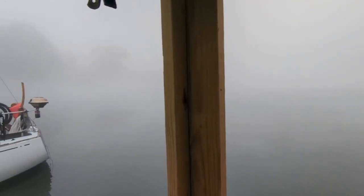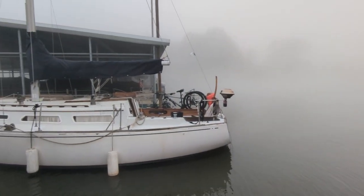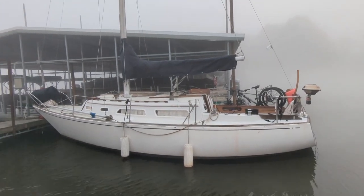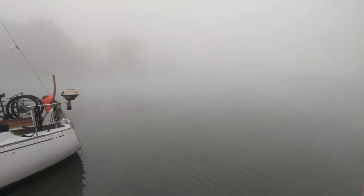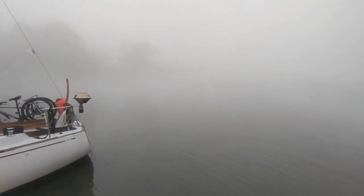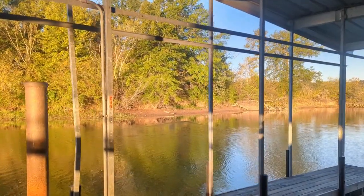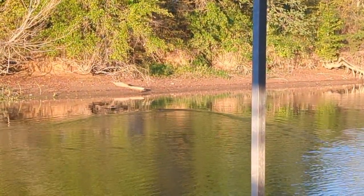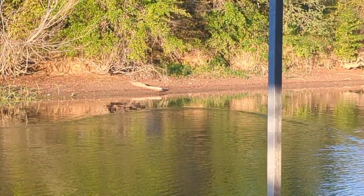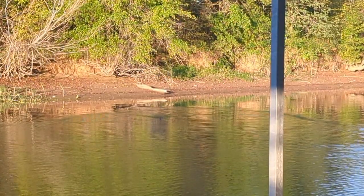We're at the mornings where it's just foggy every morning because the water is so much warmer than the air. Until the water gets colder, every morning it's gonna be like this, where you can't see. I can't even look. You can't even see the island that's right there. Now he's going back to the island. I don't know why he came over here. Oh, he's coming back. Maybe he's used to someone feeding him or something.